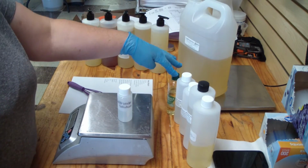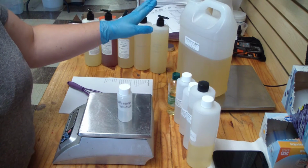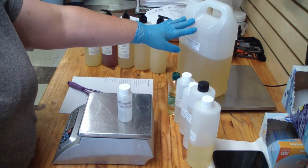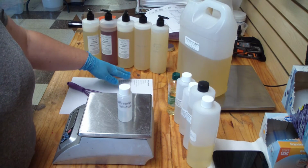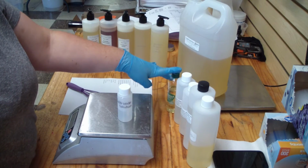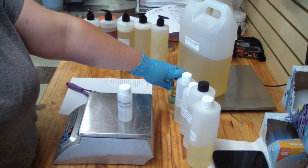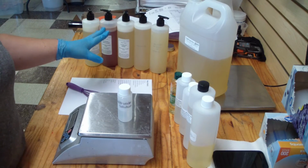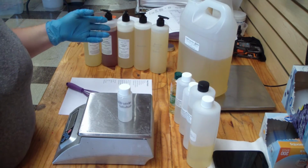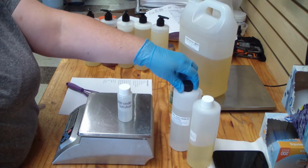Now that's totally optional. If you don't want to use vitamin E, you can add that 0.5% to your soap and change your recipe there. A lot of people just like the vitamin E. Do I know if it does anything to this? I have no idea, but, you know, label appeal is another thing. And then we're going to do 0.5% of preservative.